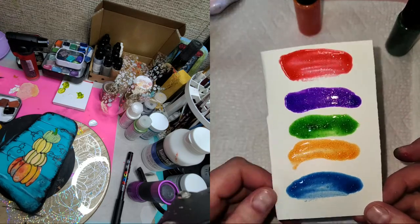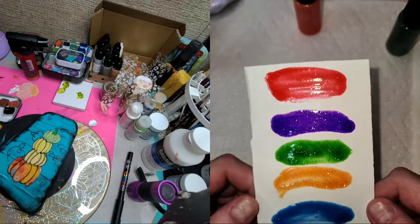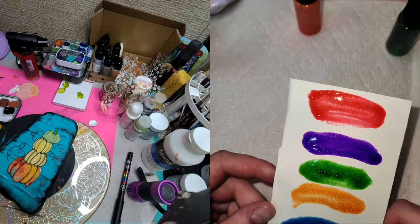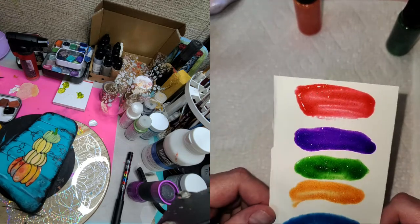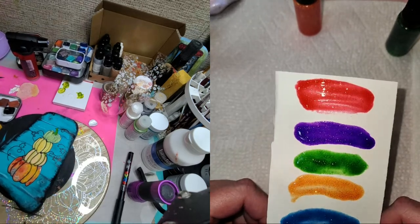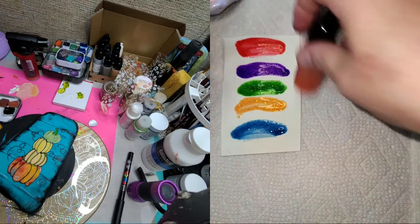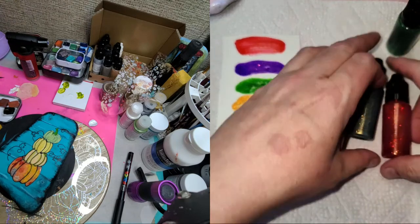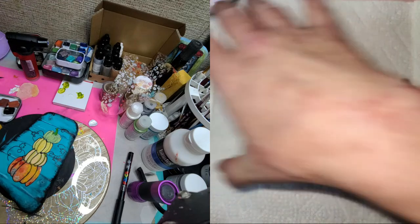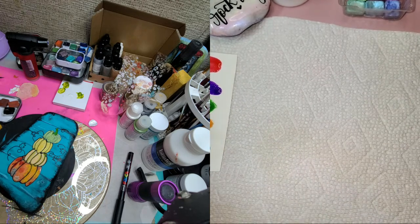So that's the Halloween lineup. And I put the red and green in it. That's why I don't want to call it Halloween, because then you could double it for Christmas. You know what I mean? Yeah. So what do you guys think? Mystic spell. That's a good one. I like that. Okay, so that's the five for October, November, December. I'm sure we'll be out with more. You guys know me. I have one every week because I love it.